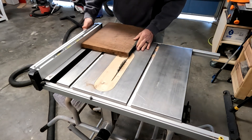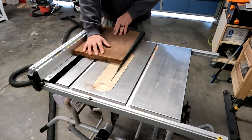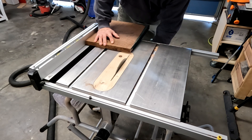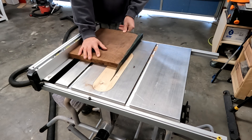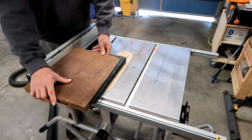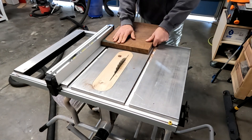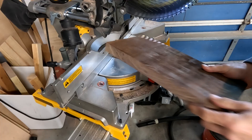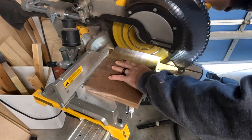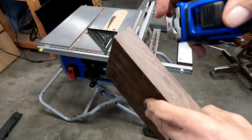I'm going to cut the edges off my board so I've got a nice clean surface to work with. It doesn't have to be 100% perfect since I'm using the CNC to cut the outside edge of the tray. Then I'll take it over to the chop saw and chop my ends off so I've got nice clean surfaces. That'll let me see the grain better and see any major humps or imperfections in the wood when I go to put it in the planer.